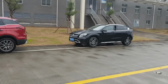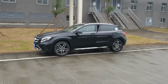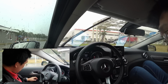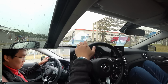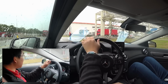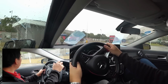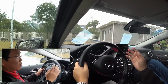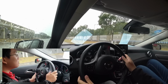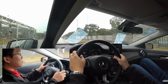And now, we shall jump into this Mercedes GLA 200 for a comparative drive. Now in the GLA and immediate first impressions before you even drive, this car does not feel as luxurious as the Geely Boyue Pro. Taking off. I knocked my head getting into this car. Yeah, I mean the space part is one thing lah. The build quality, the selection of materials, the Geely actually feels more luxurious.